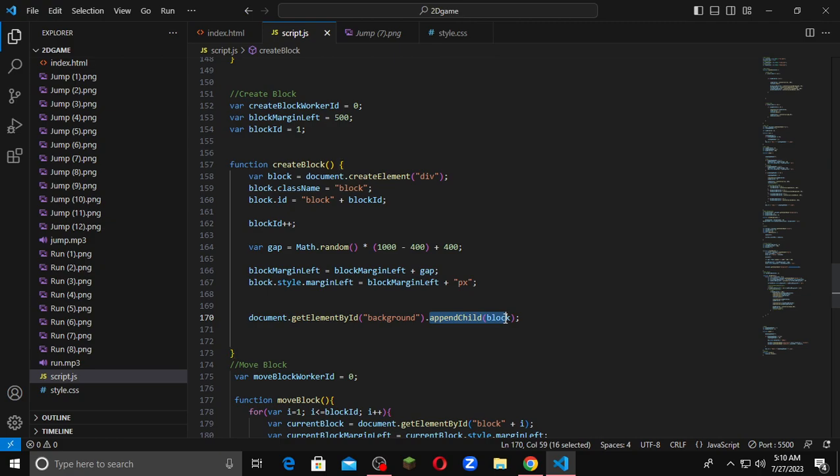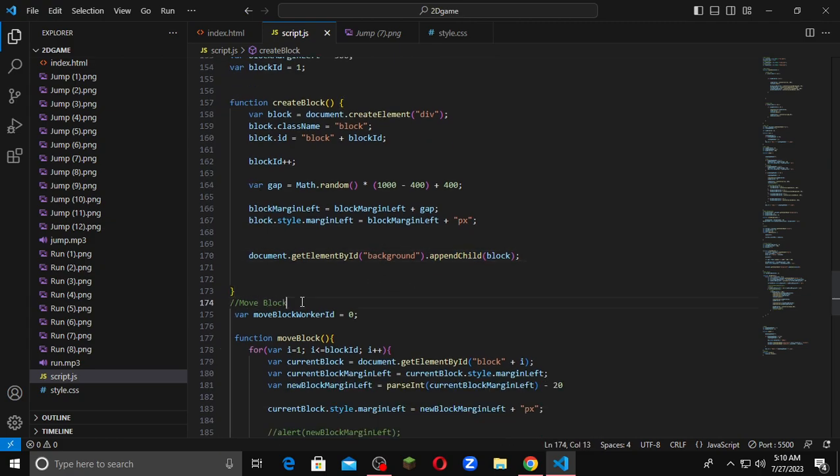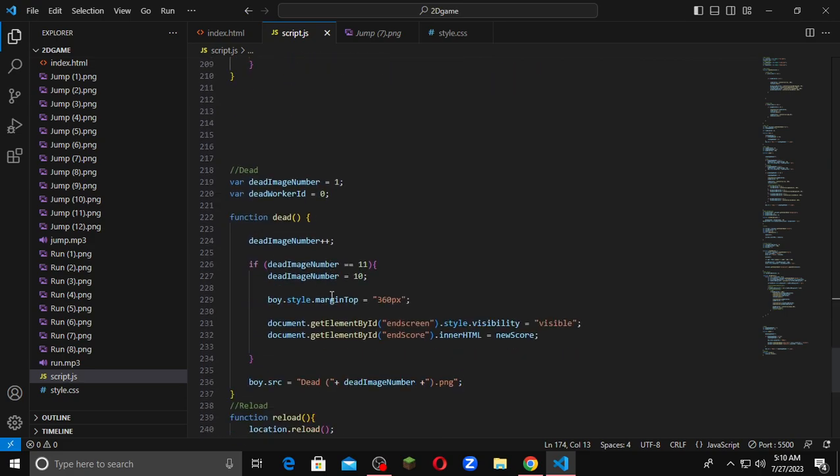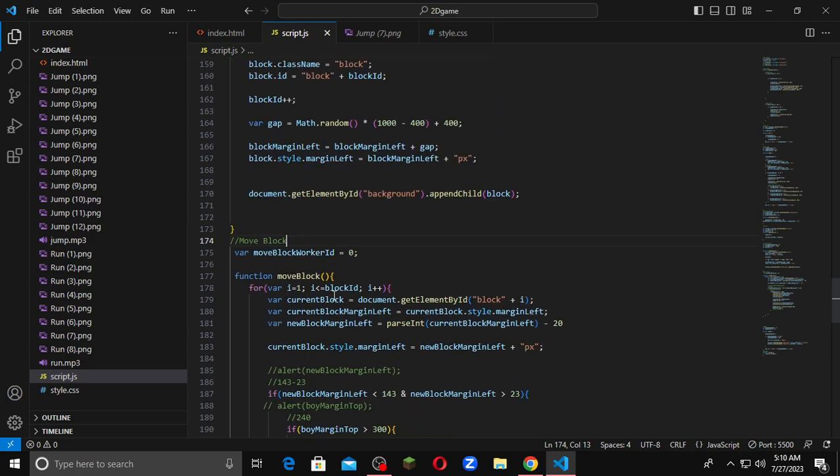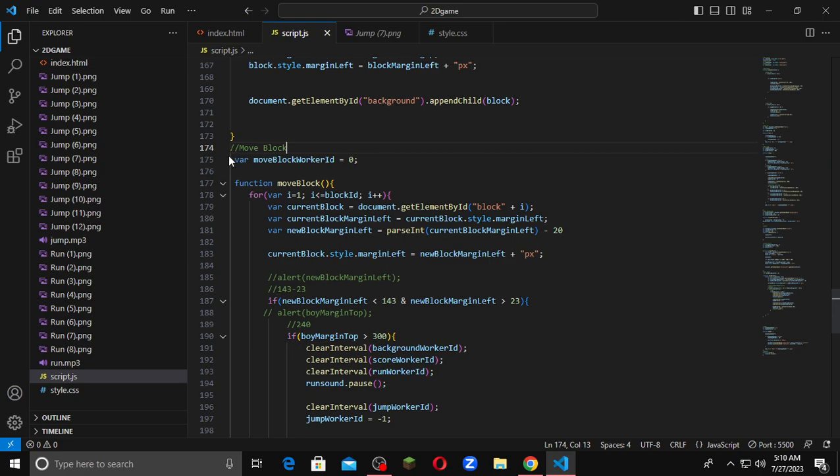Then we got the move block, which is not the last one but close to the last. I have done a comment as move block, and I have added the variable as a global variable. I have done the moveBlockWorkerID, and then I have done the function moveBlock.